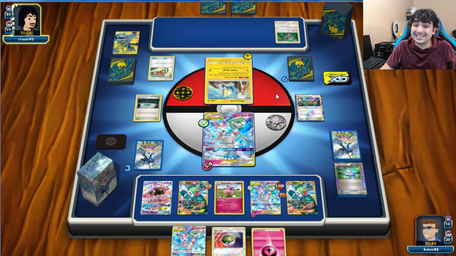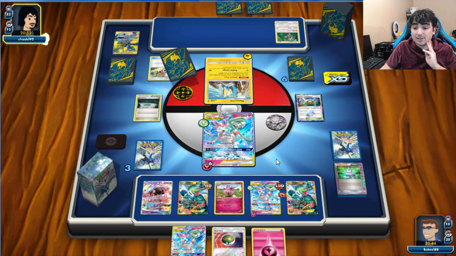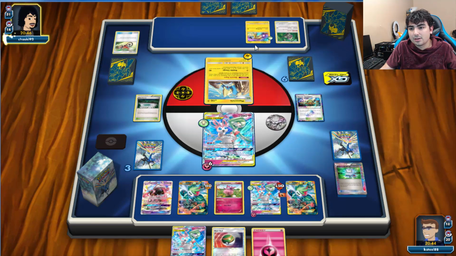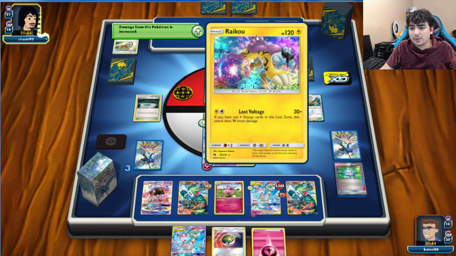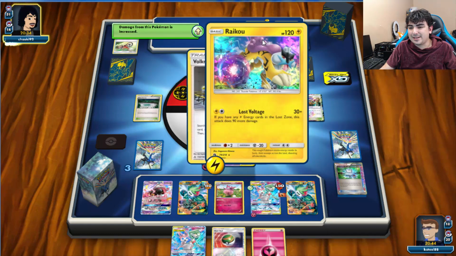But my opponent is definitely in a tough spot right now. Like, I'm not trying to toot horns or anything, but I'm fairly confident this game is ours. Right, there's a Raikou, interesting. I mean, I have kind of seen Raikou played a little bit with some electric decks. It's just a little more shocking to see him in expanded.